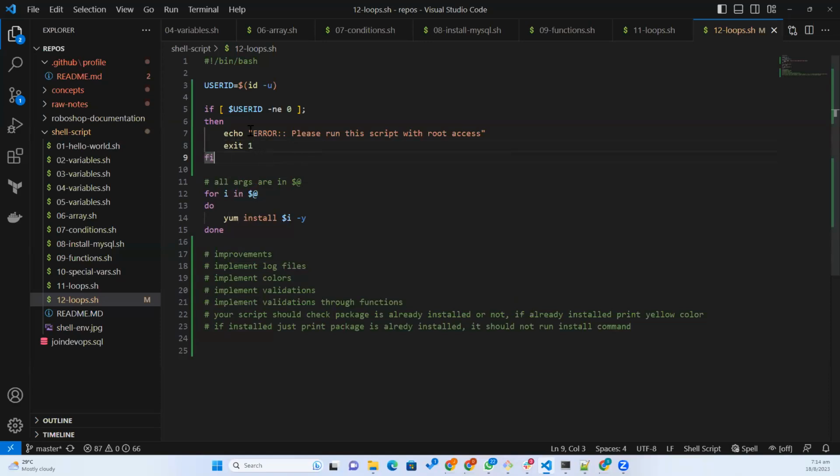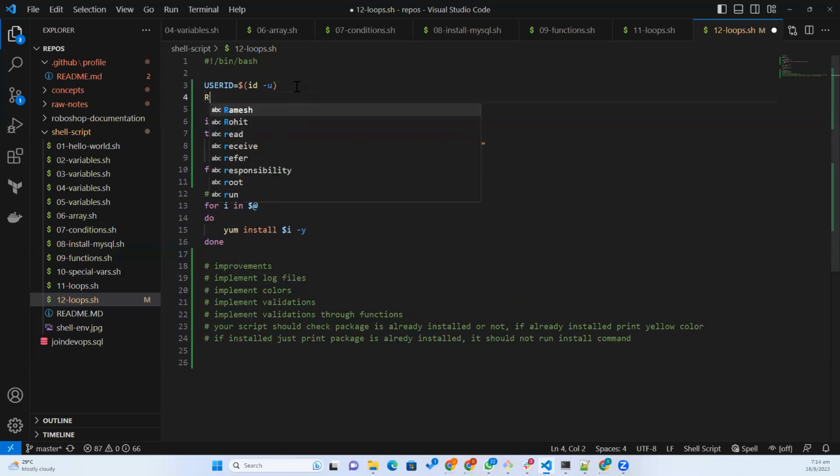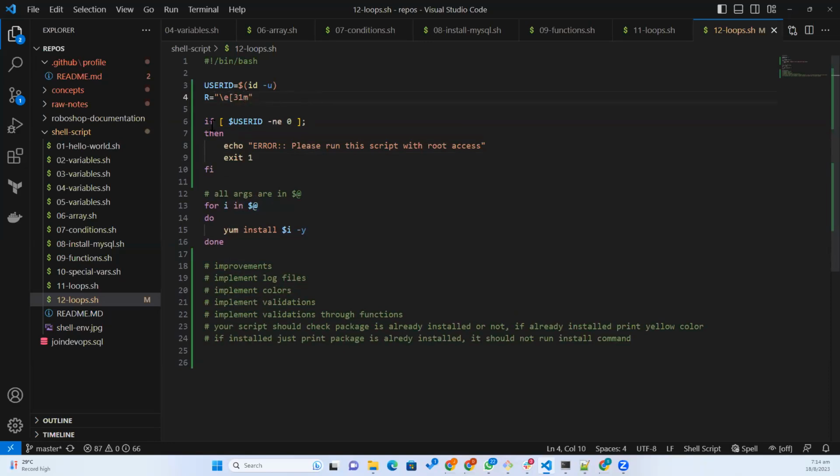As I said, it is always good to give some colors. We have the red color, that is \e[31m. This is the code. I don't know what this m is or what this e is, but there's no need to go too deep into everything. This is the red. You have to use it so that you will get red color.